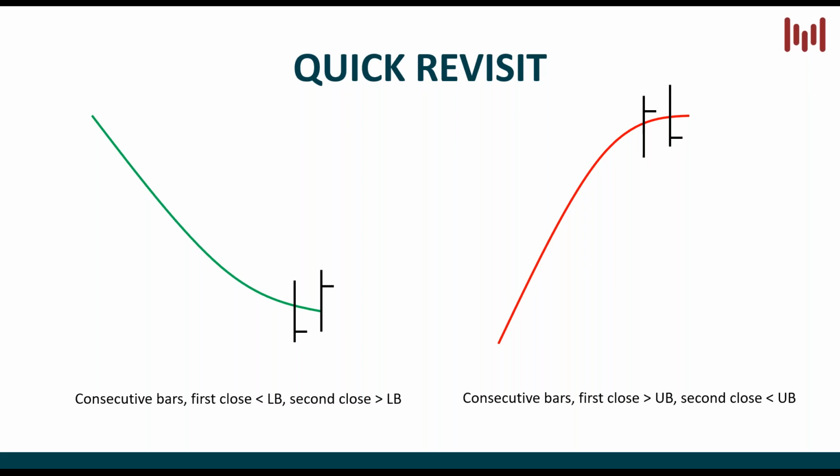So on the left, I've got the lower band, which is falling. Let's assume that the previous trend has been firmly down. And then I have two back-to-back bars. I've used bars, you could use candles. But really what we are seeing is the outside-inside refers to closing prices. We don't care about the high, we don't care about the low, the open. All we care about is the close on day 1 and the close on day 2 relative to the lower band. So in the long position, you can see this close is outside the lower band on day 1, and the close is above the lower band on day 2.